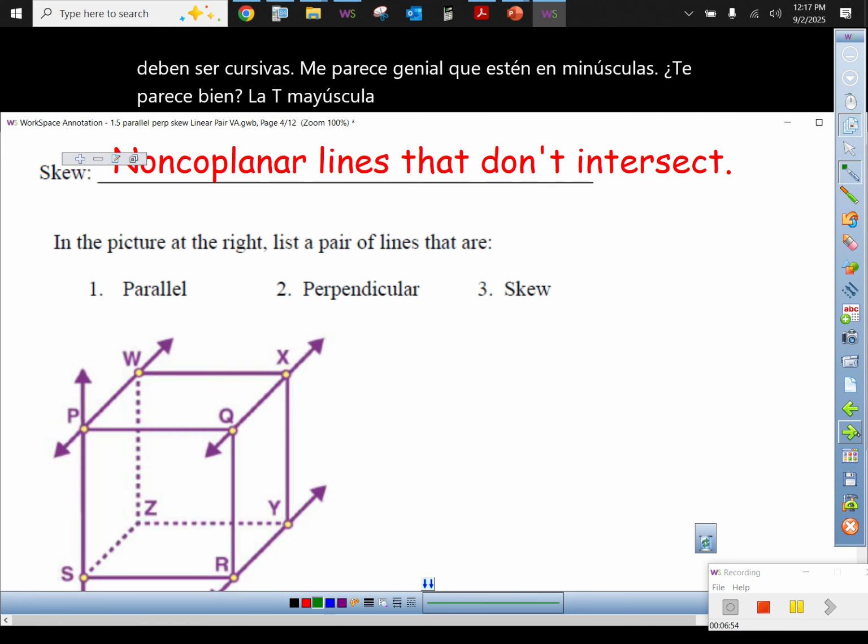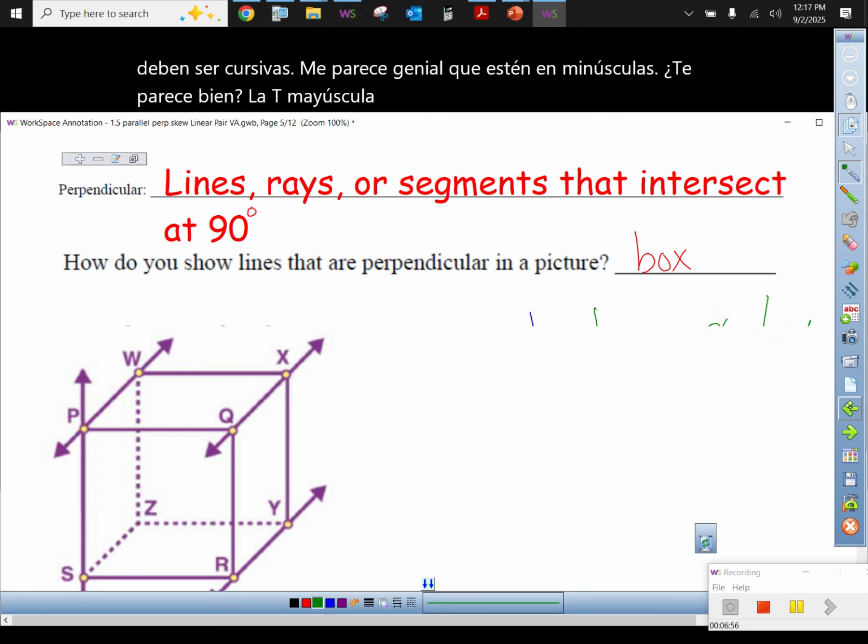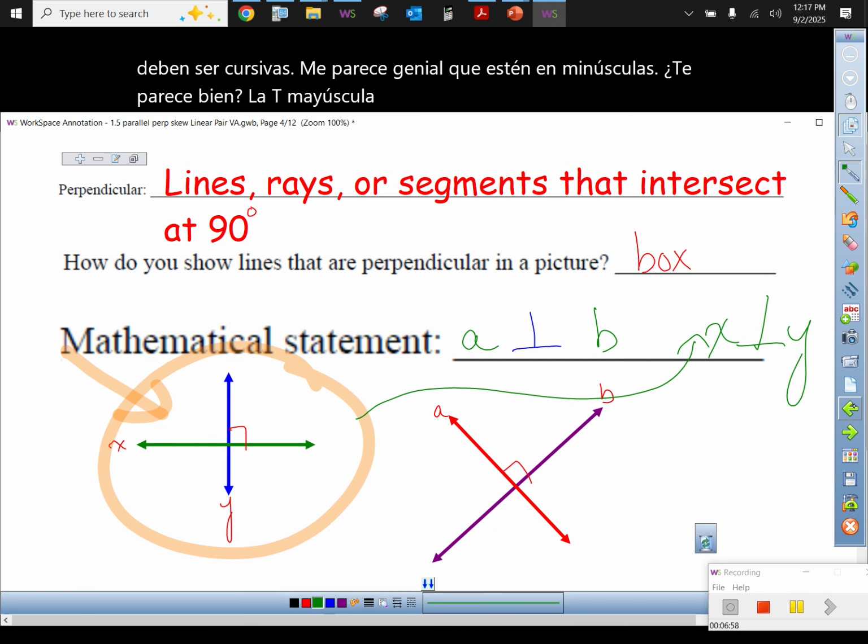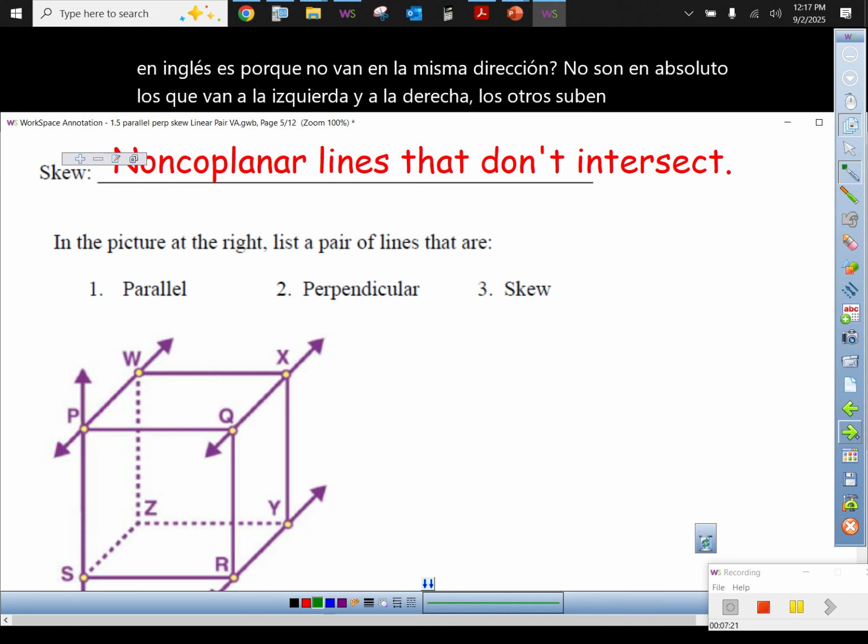That's a big word. Then skew is what we were talking about earlier. Let me go back before we do it. That would be these lines. First of all, are these two right here parallel? Yes or no? Nope, they intersect. Are these parallel? Yes. Are these parallel? No. And do you know why in English? It's because they're not going the same direction. One's going left and right. The other one's going up and down. That's what skew means. But in math, it's like this.